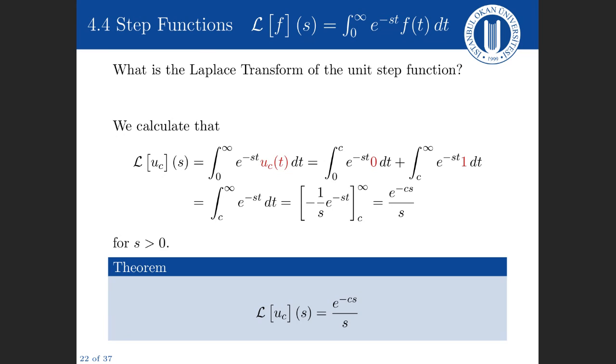This is an important formula, so let's write this as a theorem, and you will find this on your table of Laplace transforms. The Laplace transform of uc is e to the power minus cs divided by s. We're going to be using this formula a lot this lesson, and also next lesson we're going to be using this formula.